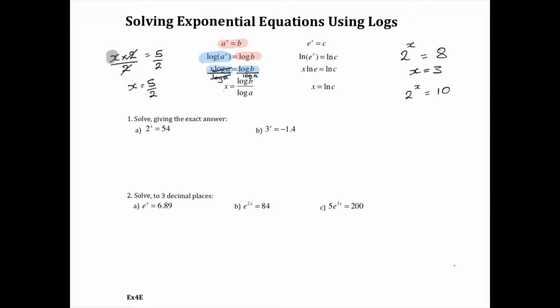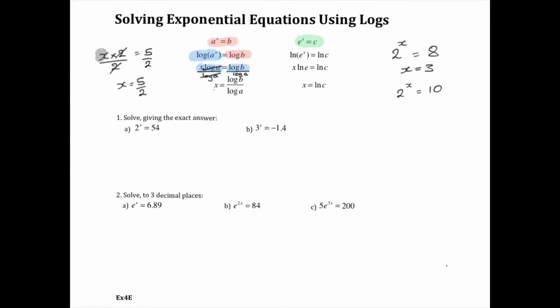On this other side, let's say e to the x equals c. Well then, you can just do the natural log of both sides because the base is e. If the base is e, it just makes sense to do the natural log of both sides. If the base over here, let's say, is a, any number in the world, 2, 10, 100, 6, anything, I would probably just use logs, but you can actually use ln. You can use ln all the time if you want to, but you can also use logs. My point is, the important thing, let's make a note.